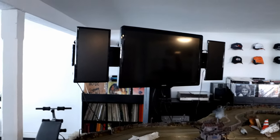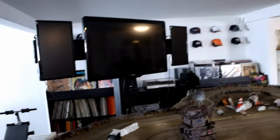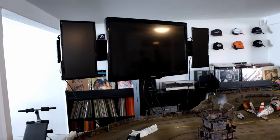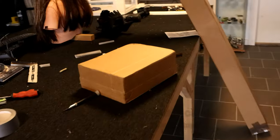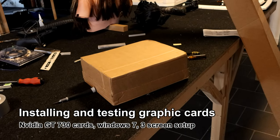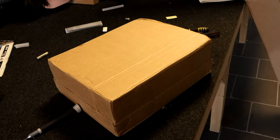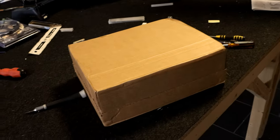So when they arrive, I'll install them in machines and test it all. And after that, I will make sure that all of the wires are neatly hidden, so everything looks nice and clean. I got kind of lucky. The mail was very quick, and so were the companies that I ordered this stuff from. This should hopefully be two graphics cards that are capable of supporting three-screen setups.